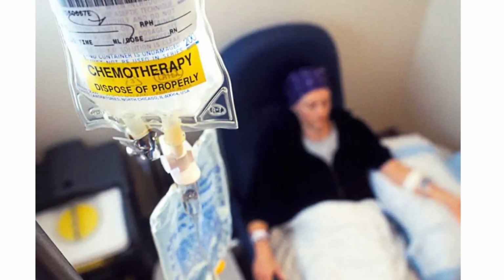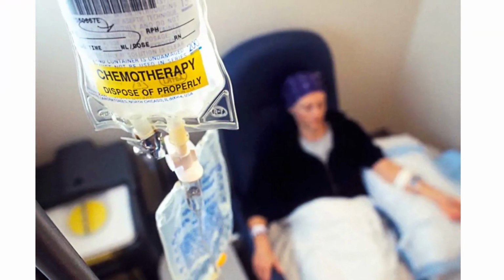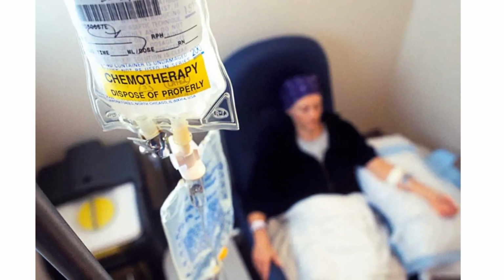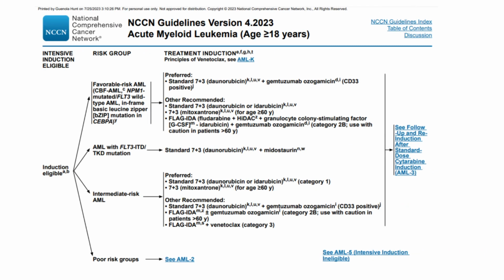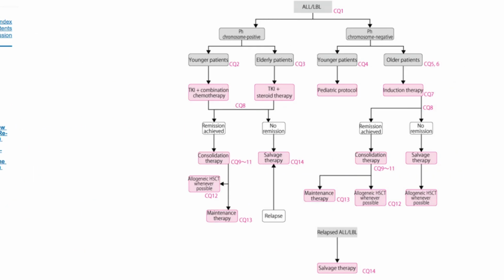To combat acute leukemia, initial induction chemotherapy is used to achieve remission. This involves administering powerful anti-cancer medications to destroy the leukemia cells and allow healthy blood cells to regenerate. In general, AML is treated with an induction regimen called 7+3. Additional drugs called midostaurin or gemtuzumab ozogamicin may be added with specific mutations or cytogenetic risk profiles.